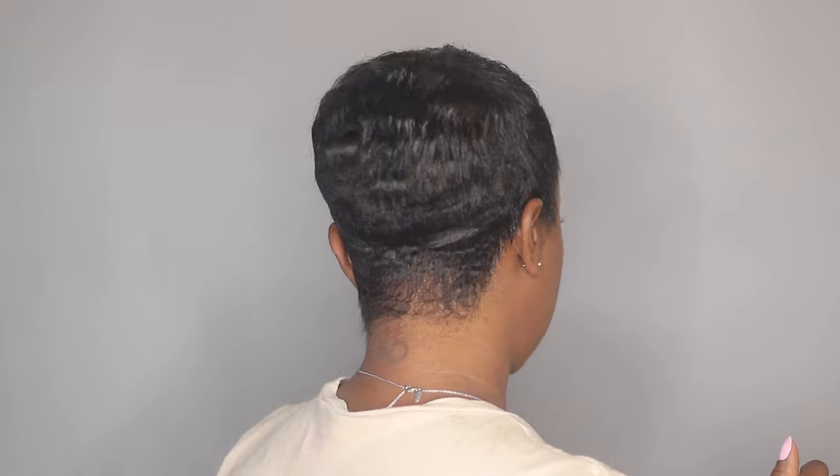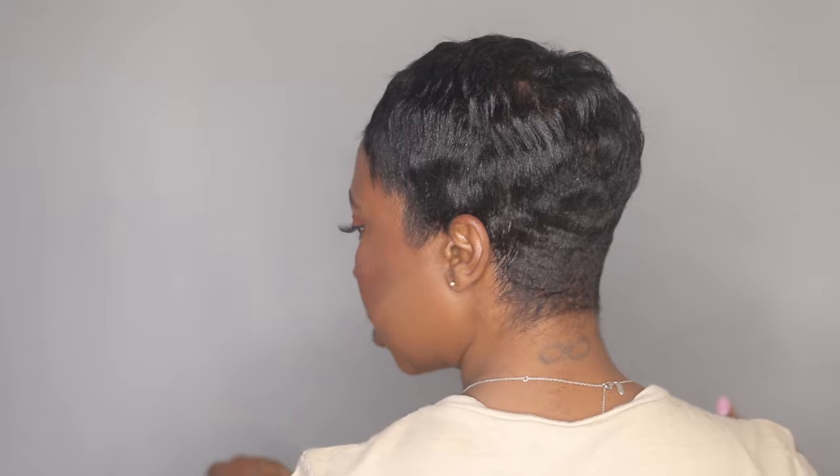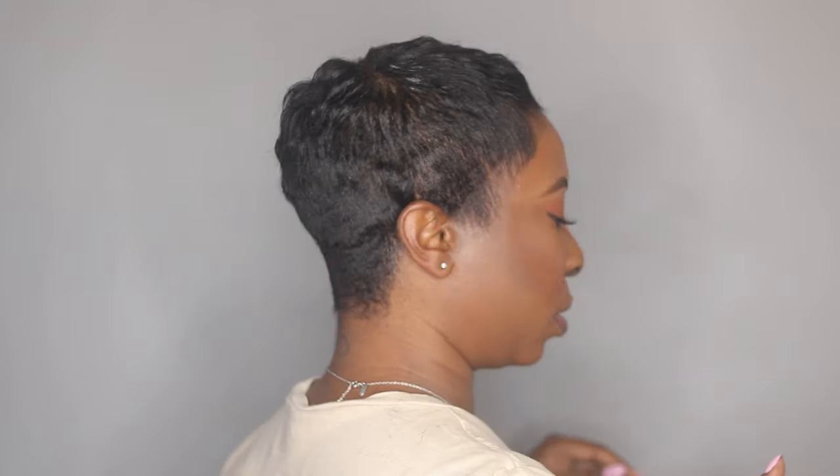And this is the final look. Let me show you the back quickly. So this is how it looks at the back. And so this is the final look.